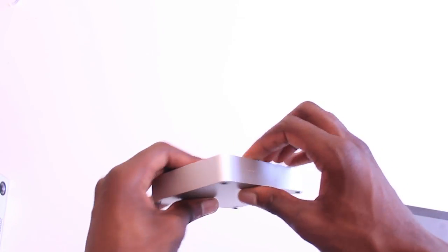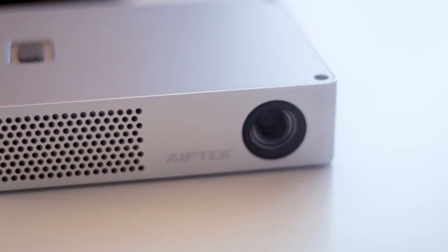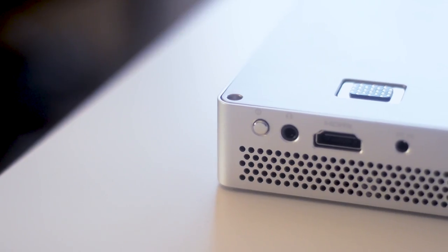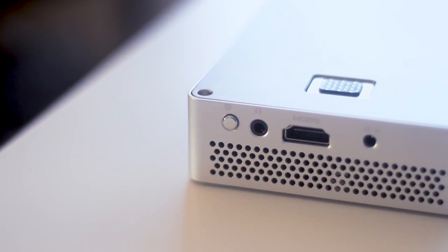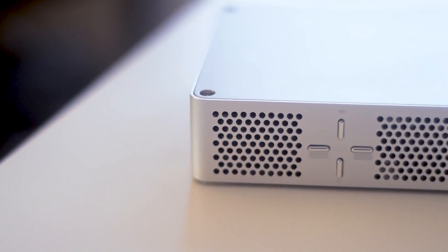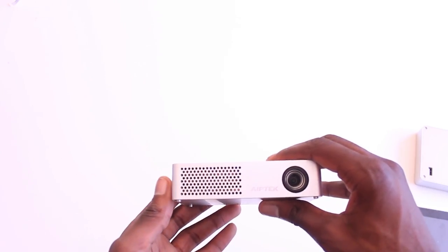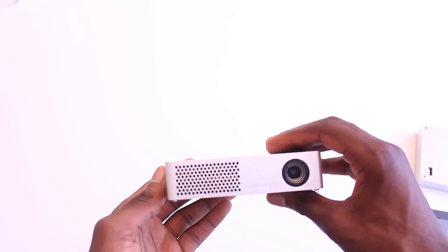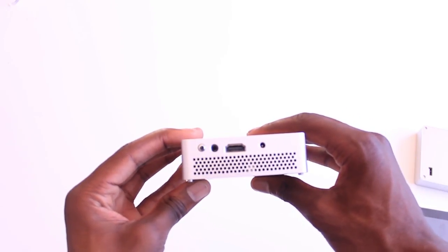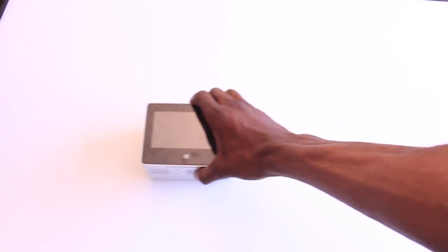The projector remains very sleek and simplistic in design. At the front is the LED output bulb for the projection; on the right-hand side is the front ventilation, and on the reverse there's rear ventilation as well. On the back you'll also find the power button, a headphone/speaker output jack, the HDMI input for HDMI-compliant devices, and a DC input to power the projector without the power bank. On the right-hand side is the focusing ring, which determines the sharpness of the image depending on how far the projector is from the surface it's projecting onto.